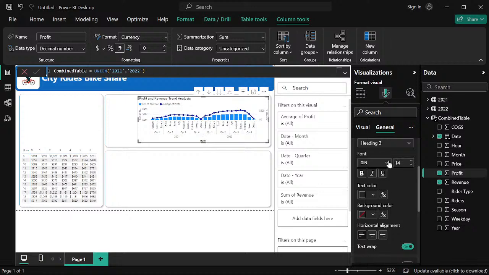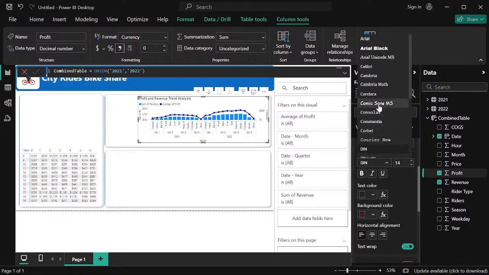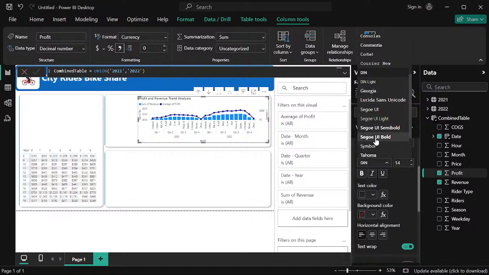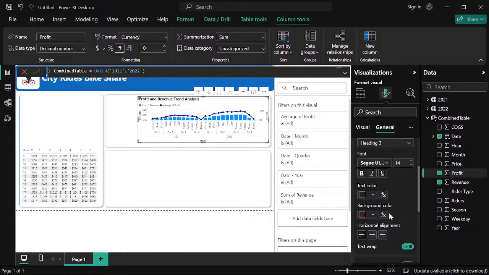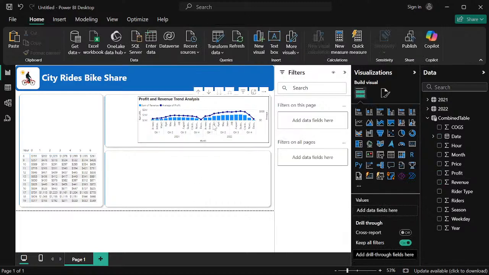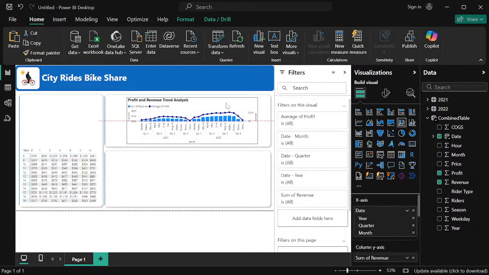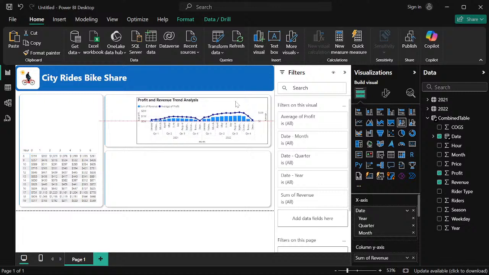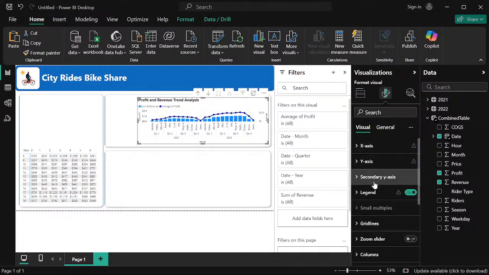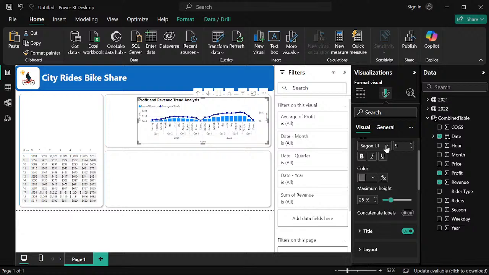And then the font size, let's use this one with bold. Good, I think that is okay. And then we also need to look at the values, the font size of the values.